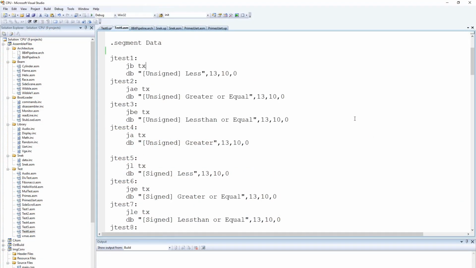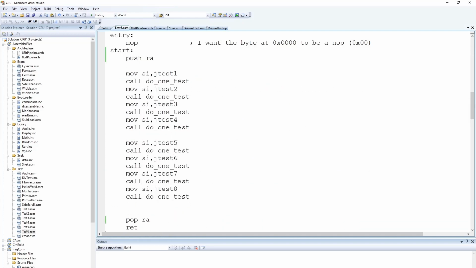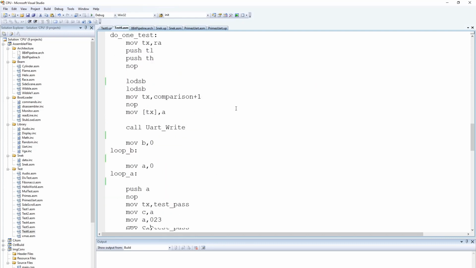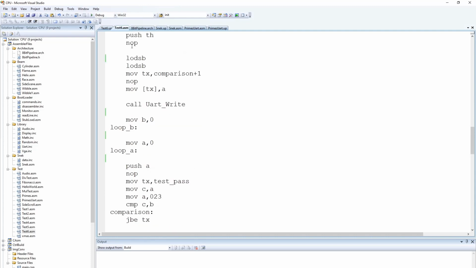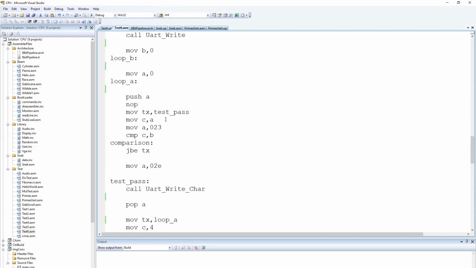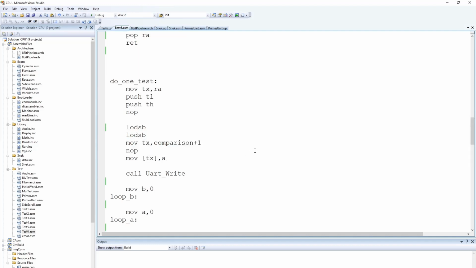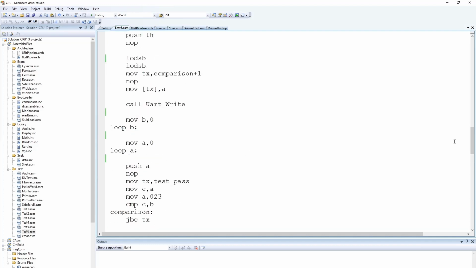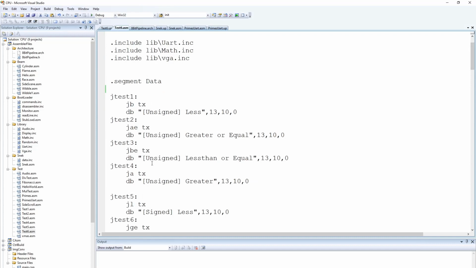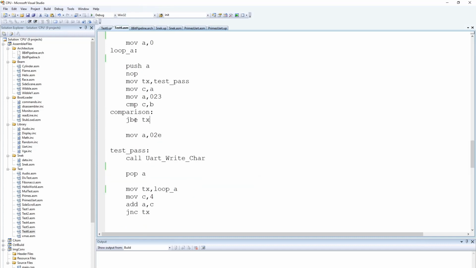Okay, so here's what I've come up with. Now I've built a basic data table here with the conditional jumps in and some strings that identify them. So I call this test function eight times. Now this could be done a lot neater and clearer, but this was rapid test code. What the test function does is it just does two loops outputting either a hash or a dot, depending on the results of the comparison here. But then I read in the check that is actually enabled in the table and self-modify this little piece of code. So I actually do this eight times with eight different conditional jumps in. Let's run this and see if it works.